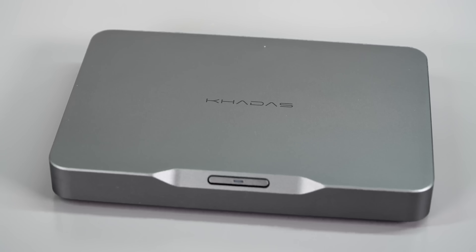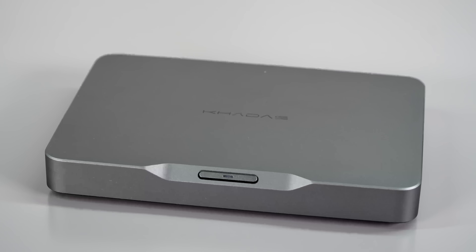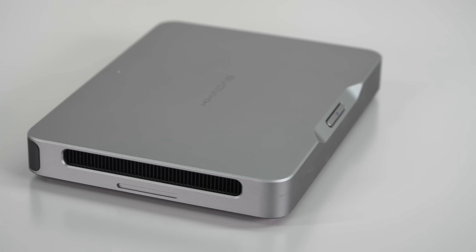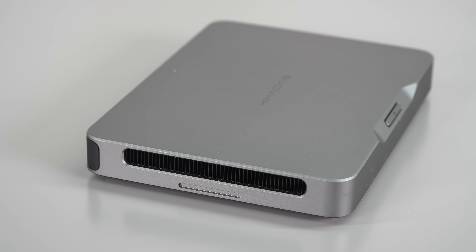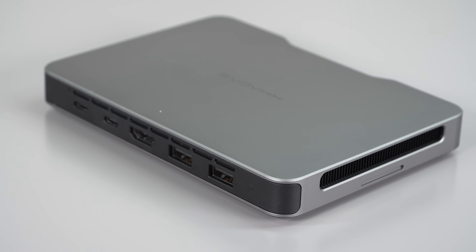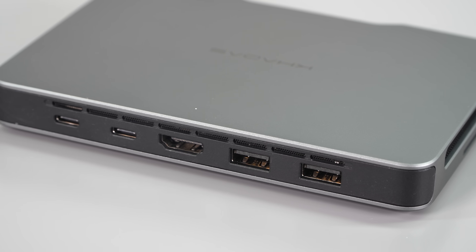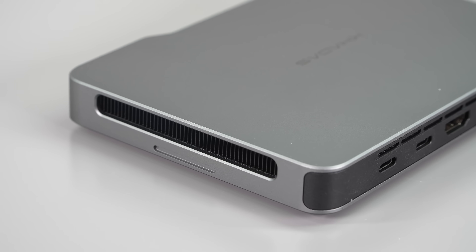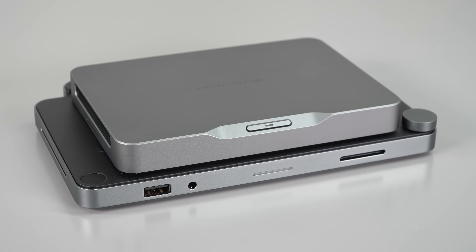You either get why you might want one of these or you don't need one at all. It's a lot smaller than carrying a laptop, but there's no screen attached. There are a bunch of peripherals in their ecosystem — some exist now, some are still to be made — that will make it a more complete system. The idea is you plug it into a keyboard, a mouse, and a monitor anywhere you need, and they also have a docking station.